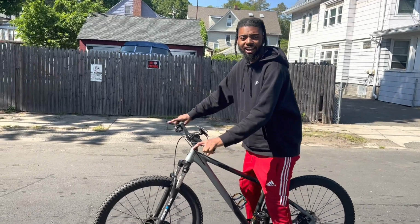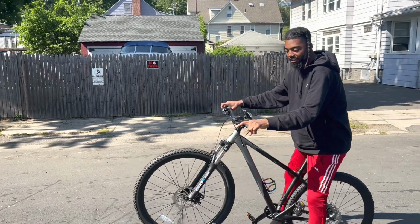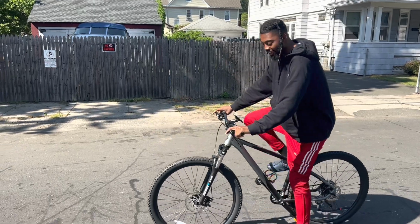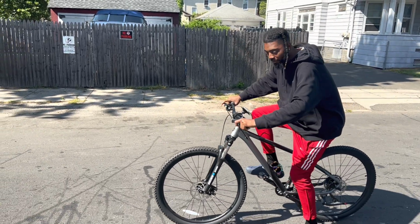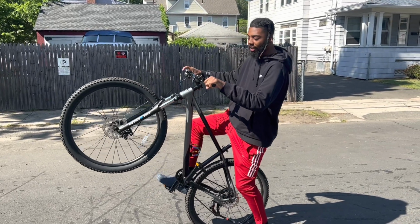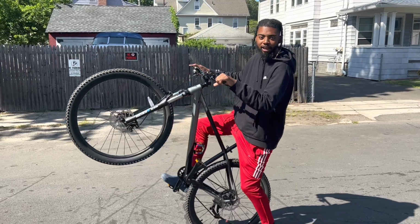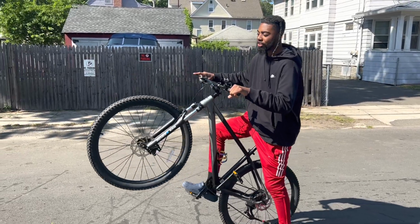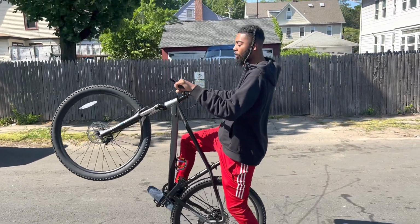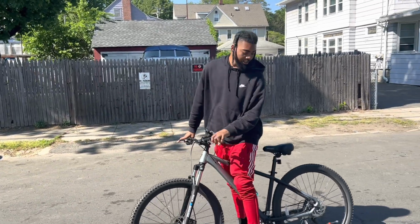So first thing I got to get used to when it comes to wheeling is being able to know that when you go back, catching yourself with your legs. So the best way to practice that is first getting on the bike, going back, and putting one leg down and tapping on the brake, getting that sweet spot, because it's about the sweet spot. Finding where you're able to coast on the bike, like this. So just walk around like this with it, so you can get that sweet spot, and as you're going faster, you'll be able to know what's your sweet spot when it comes to the brakes.